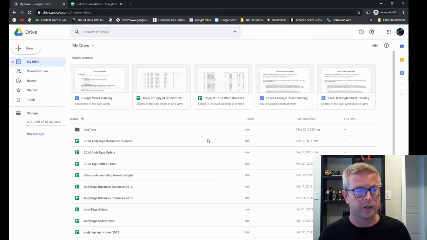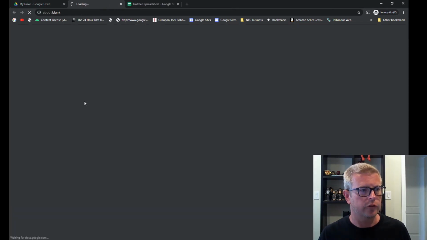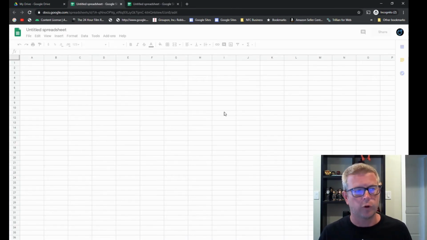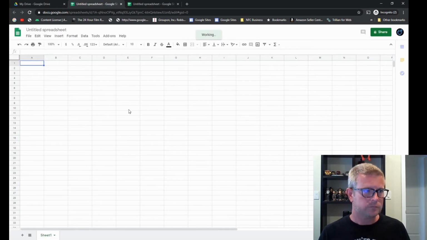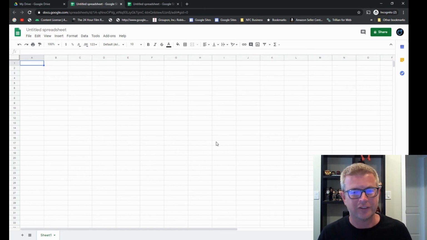So if you wanted to create a new sheet, you can see I have these sheets here that are already here. I could double click on one of those or open them or one of these on the top. But I can click the new button and click Google Sheets, and that will open up a new spreadsheet. So that's basically how you get to the spreadsheets inside of Drive. This is not a tutorial about Drive, but I just wanted to show you that is probably the way that most people are going to get to Google Sheets to use it, is to go into Drive and then open a new spreadsheet.